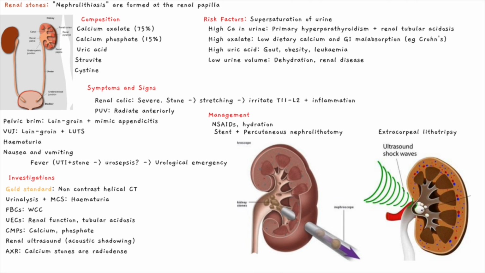If it is a smaller stone, so under 5 millimeters, the stone may pass naturally with adequate hydration. Larger stones may require intervention, with absolute indications for intervention being impaired renal function and prolonged fever due to the risk of stasis and subsequent sepsis. A stent can be inserted to allow urine to flow past the stone. A stone cannot be removed if the patient is febrile, as it leads to a release of infection and bacteremia. Following a stent, a percutaneous nephrolithotomy can be performed where the stone is physically removed.